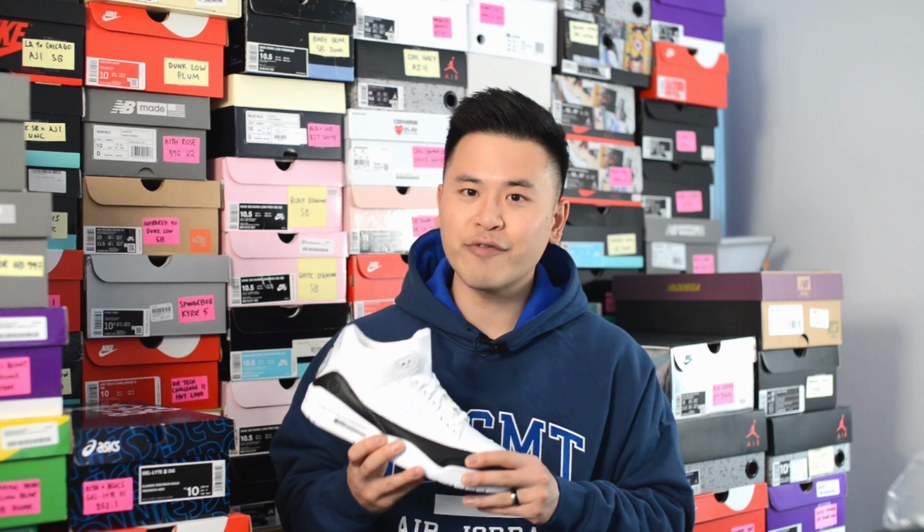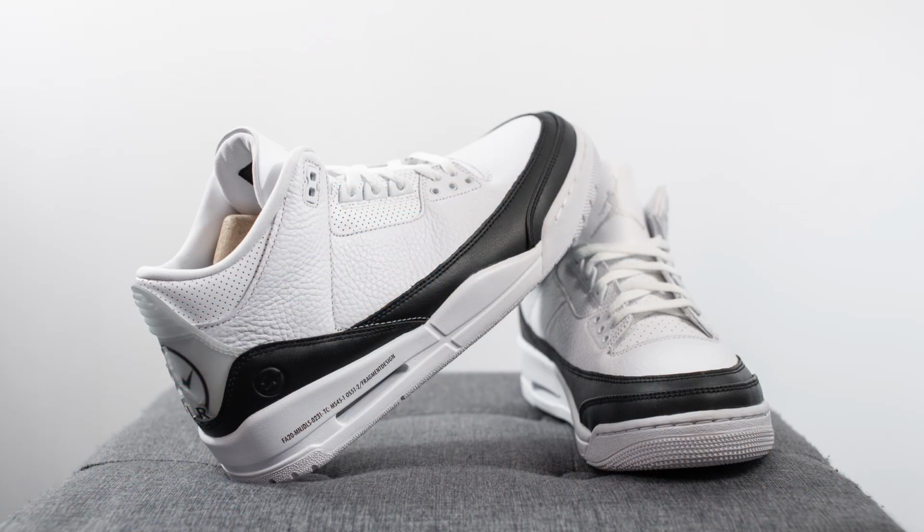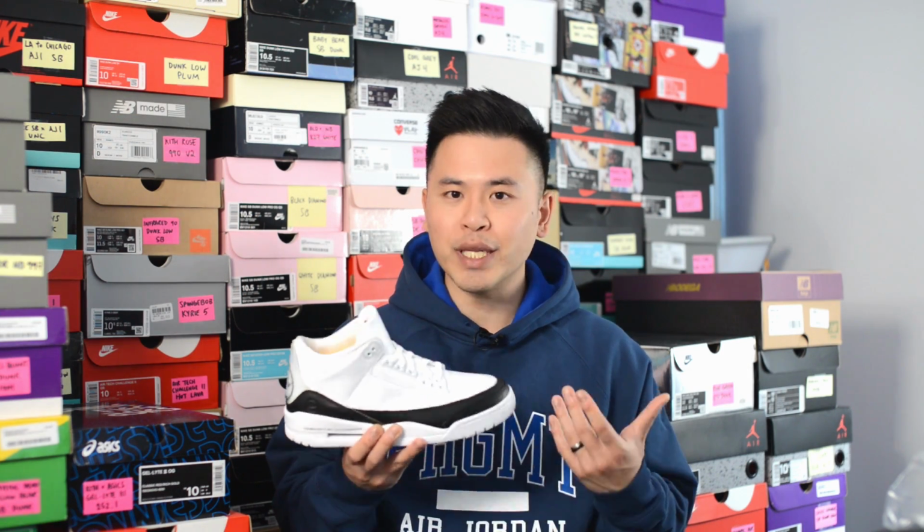My honest opinion on these Fragment 3s is a bit mixed. On one hand, this is definitely not a shoe that would sell out if it didn't have the Fragment association with it, and if you had to ask me, is this worth the current resale prices for this pair, I honestly would say no, it's not. When I got these in hand, I was a little bit underwhelmed, and I understand Fragment collabs are typically done in this way. I just think that although it's a collab with Fragment, it doesn't automatically make it a super fire release. Putting aside the fact that it's a collab, I'd say that it's a pretty decent looking shoe. The materials were pretty good. I just wouldn't put this as one of my top releases of the year.